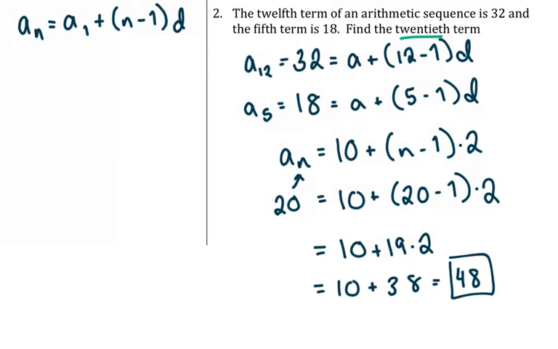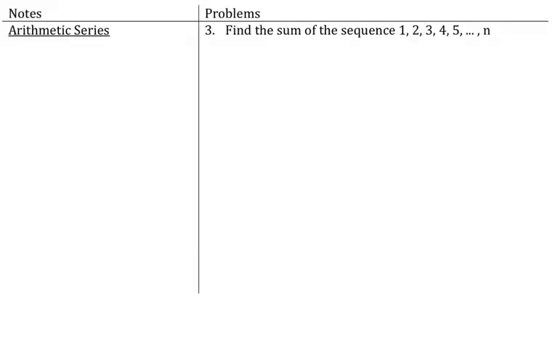So a little bit of tie-in with our system of equations from last chapter. Let's talk about series. Now, an arithmetic series is where you add up an arithmetic sequence. So we're going to use our sigma notation with then our formula for an arithmetic series. And as we've been starting traditionally, we're going to start at n equals 1, and then the upper bound would be some number out to n.